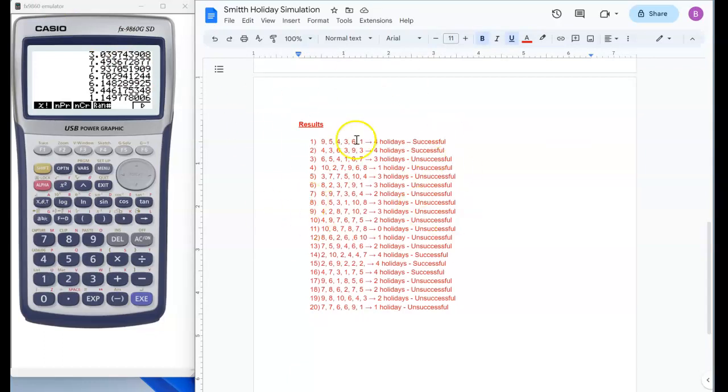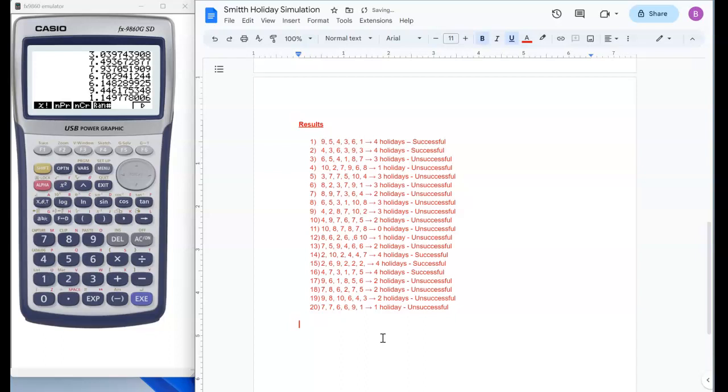Okay, so off the recording, I've done all the trials. You see I've done all 20. We did the first 5 together, but hopefully you can see how it works. But having a quick check, we can see we ended up with 1, 2, 3, 4, 5 successful trials with 4 holidays. There was one really sad summer where they went on 0 holidays, a few 1s scattered there, and a lot of 2s and 3s. No 5s and 6s, which I happened to have in my other trials that I did the last time I did this task. But there we go, that's how it goes.